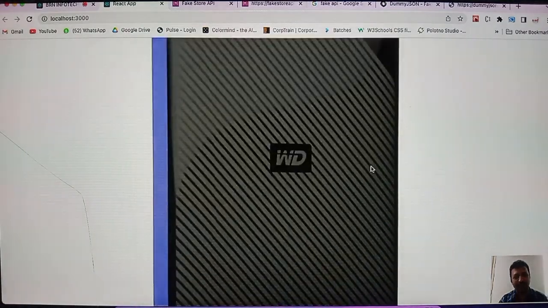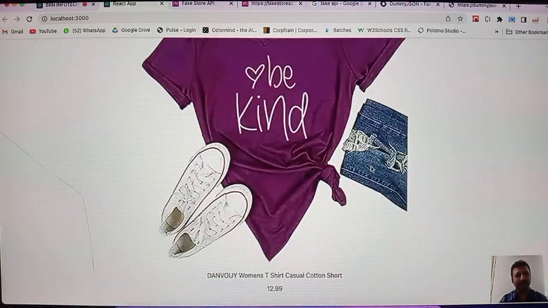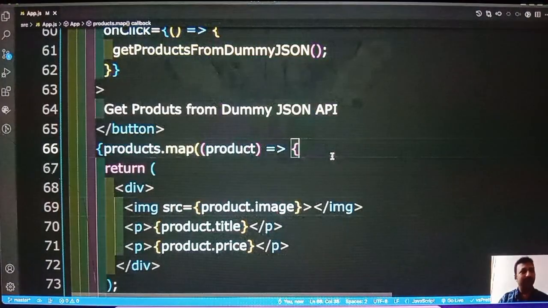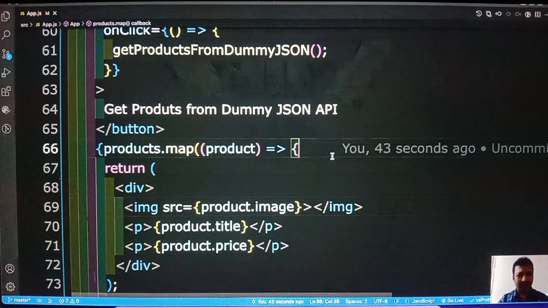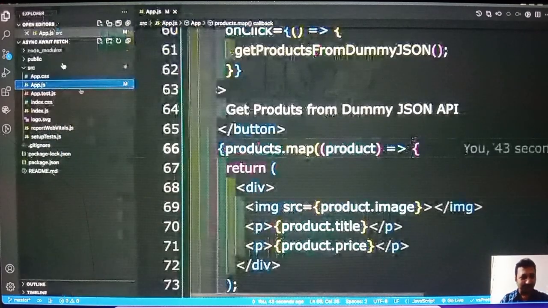Now we have to do the alignment part. How do I do that? I am not using Bootstrap. If I use Bootstrap, yes, we can do that. I wanted to try that way. Card is a good example of products. So now what I will do? Right now I am just trying with CSS.